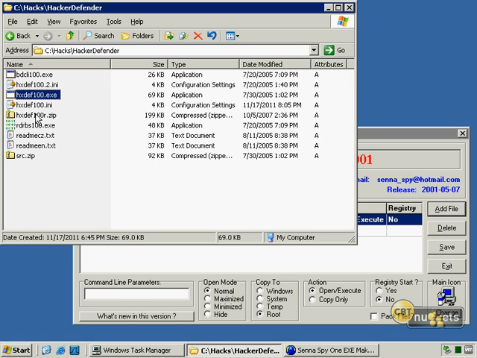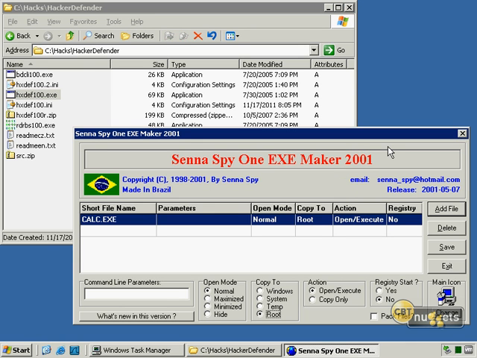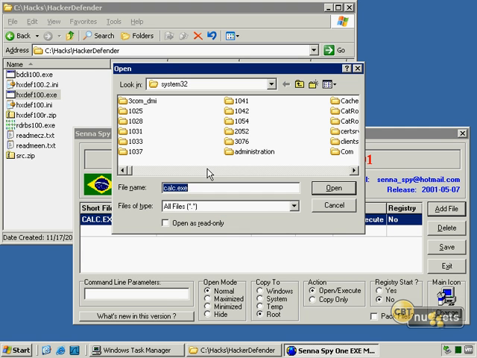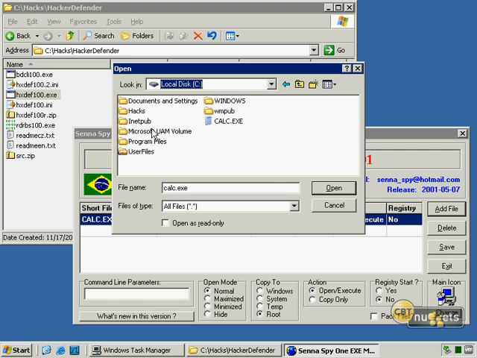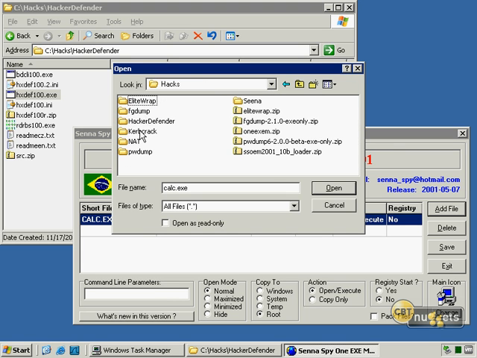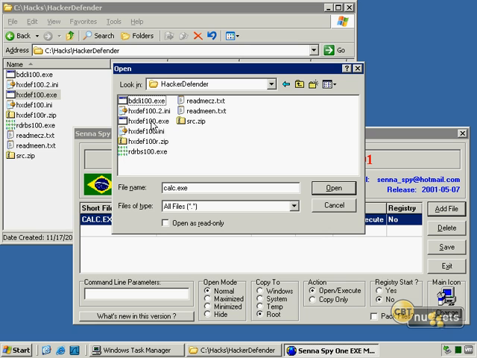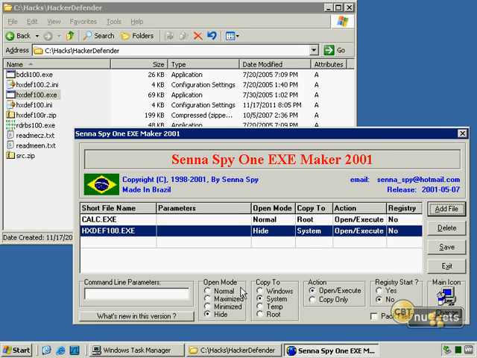Now, obviously, Hacker Defender is not running right now because I can see all the hxd files. Remember, the INI file specifies to hide those particular items. So what I would want to do now is lump these two together, so I'd inject hxdef into calc.exe. I'm going to now look for that file, and I'll go to my hacks and Hacker Defender and hxdef100.exe. This one I'll just leave the way it is, but what we want to do is pack the files.